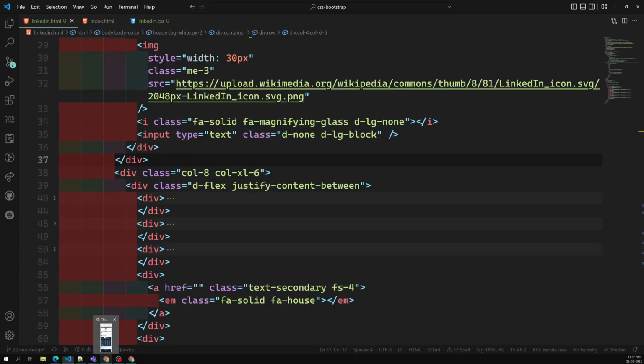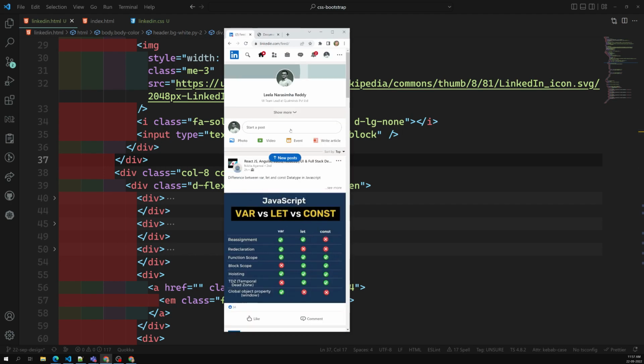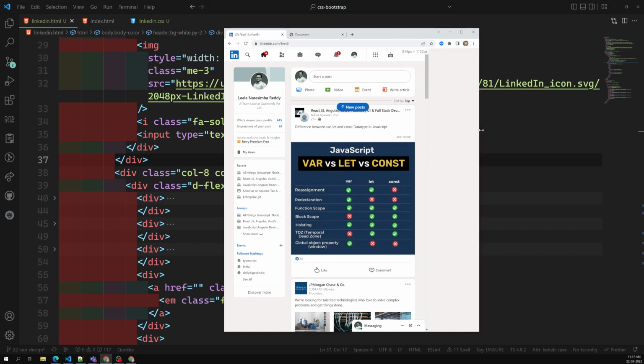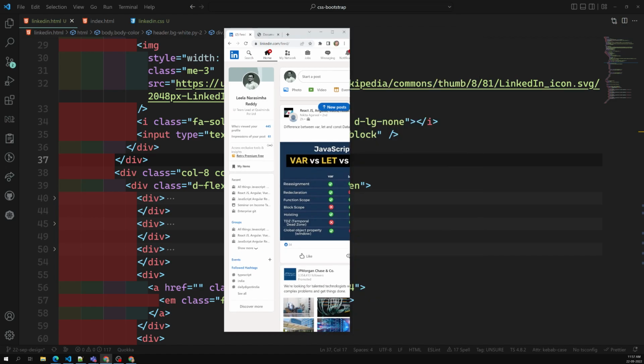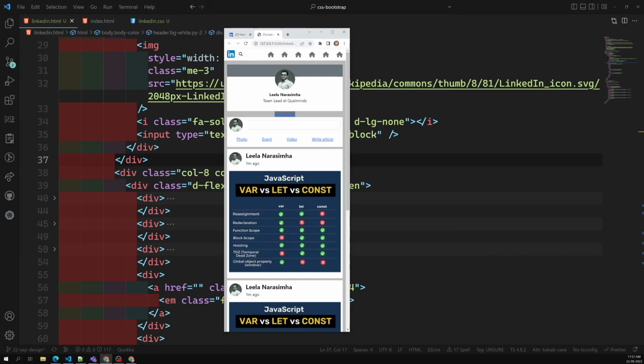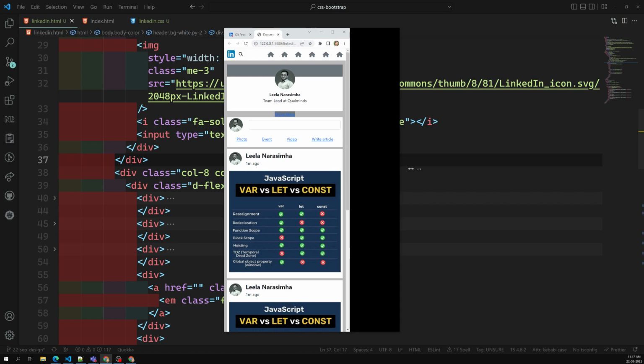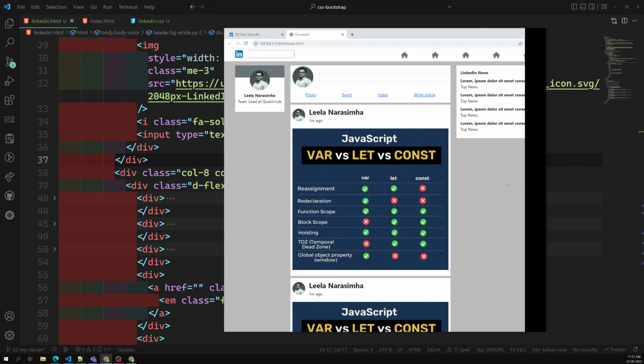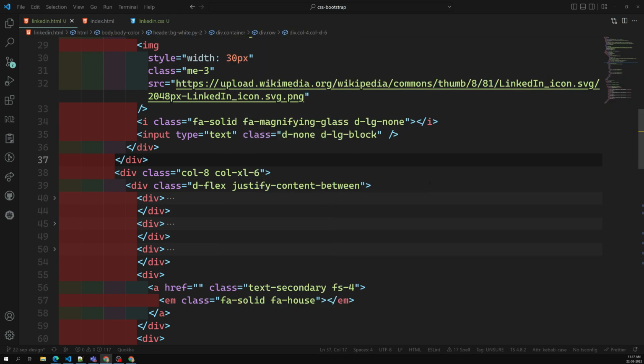First of all, you need to understand the layout structure, how it is there, and we need to check one by one, and we need to plan and adjust accordingly. When I started from the mobile to desktop approach, it was very easy for me to achieve it. Otherwise, if I start from desktop to mobile, maybe I would find it much more difficult. But using Bootstrap we can do it. Either way we can do it. From desktop to mobile also we can do it. From mobile to desktop also we can do it. Not a problem, because we are making use of the classes.